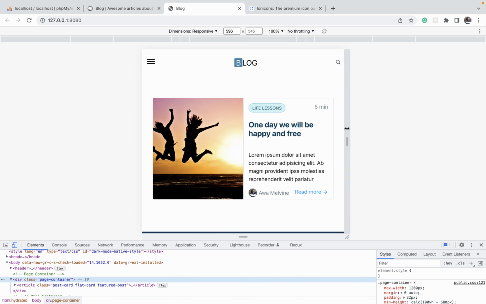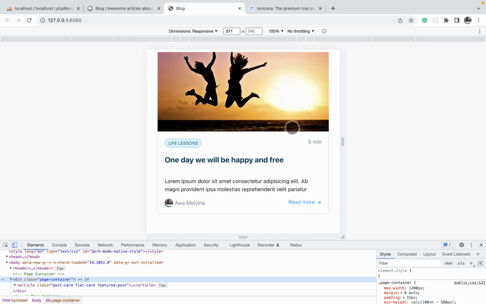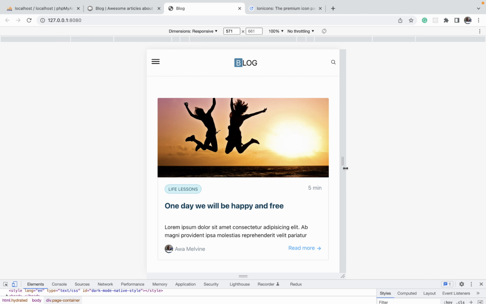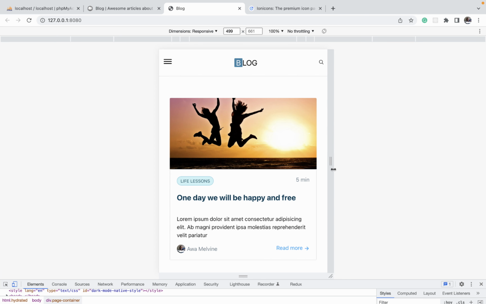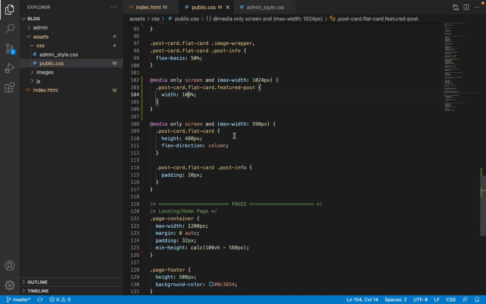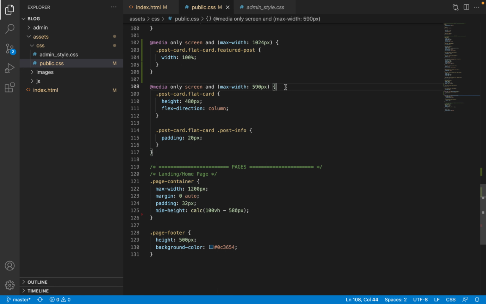If I continue to reduce, at one point it's going to break again and change into a vertical card like we did in the last video. And this is totally responsive, but I think this card still has too much space around it. And the reason for this space is because of a padding that we gave to the page container itself. So we are going to define a media query.